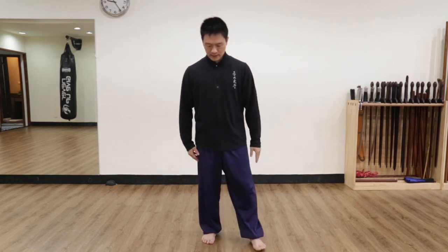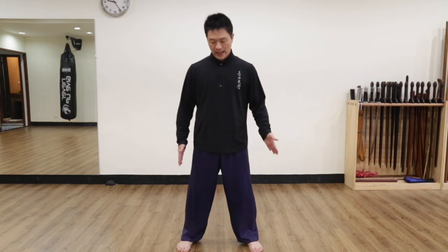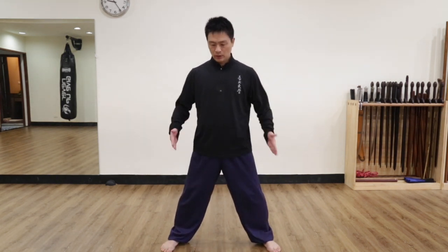The most famous stance must be Ma Bu. Right now, I'm going to do a typical northern style Ma Bu. Usually, we stand around shoulder width, and we take another step out. That's the good width, like a standard width. But for now, you have to be careful from this point down.